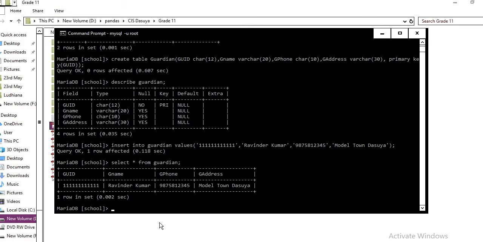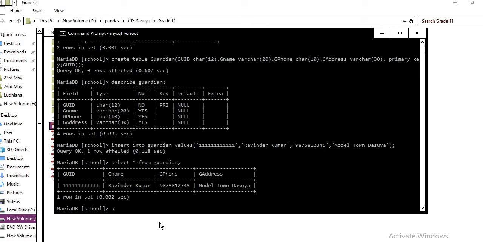So similarly now you can populate both the tables. So let's say you want to update some information, let's say the phone number of the guardian.